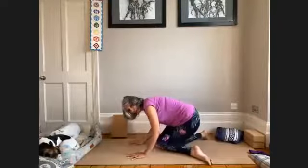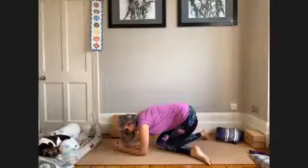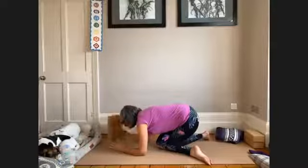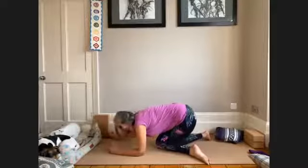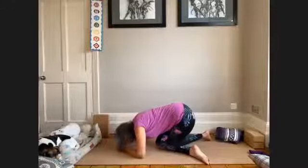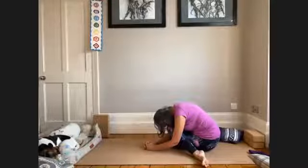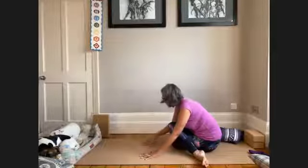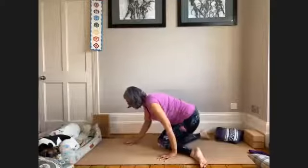So remember, you can have your knees fairly high up, your sit bones fairly high up. So if you don't have a footstool, you could just be hovering here like this with your knees crossed and your forearms on the earth. Yin gives us license to be creative. Now, whichever variation we're in, we're going to move from here. So inhale to lift your crown, lift your gaze. You need to walk your hands back towards your body a little bit to come up. And then let's uncross our legs.